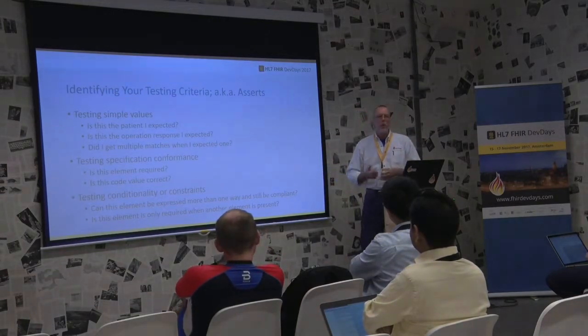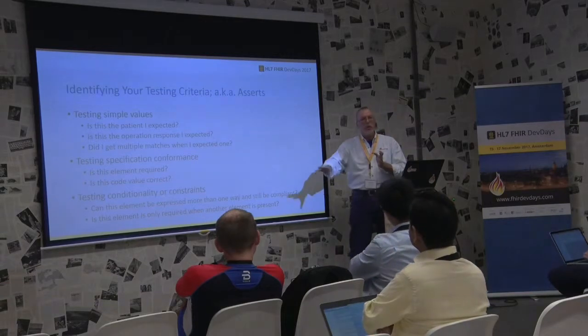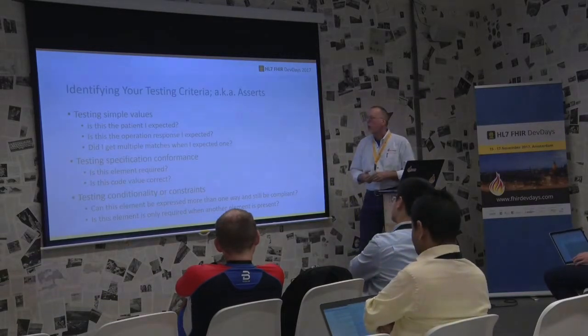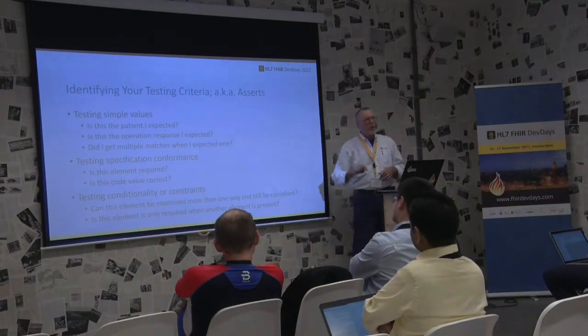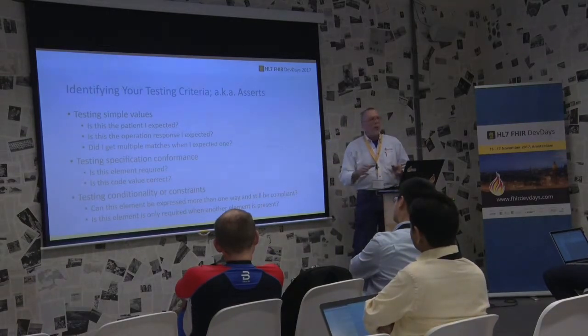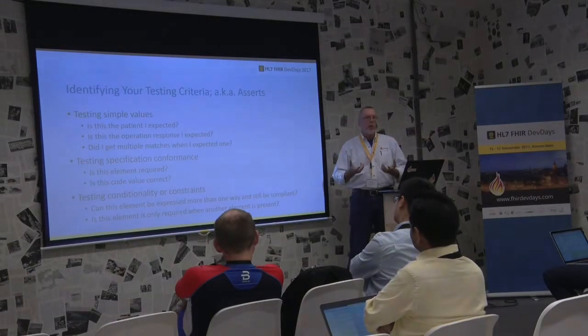If it comes back with just information or nothing, then it passed. So very simple in that term, but that's just one assert where we can link out to the validation engine. And then also conditionality or constraints. The FHIR specification contains a lot of optionality. And you'll see that when you start looking at just simple operations like create or update.